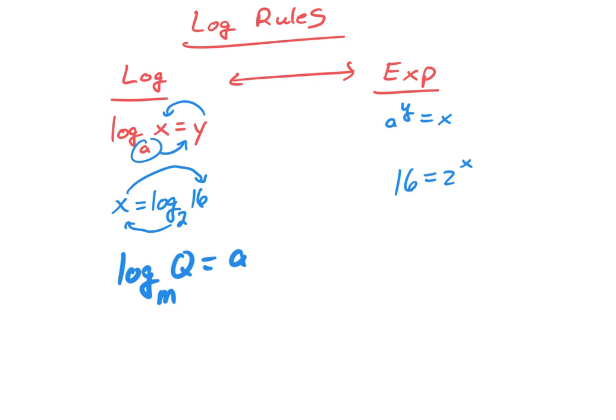I'm just throwing some random variables in here. These variables really don't mean anything. All we're doing is taking a log equation and rewriting it as an exponential equation. So in this case, m raised to the a equals q. When I rewrite that exponential equation, everything is there except for the log. When I write it as a log, we're going to take the exponential and insert the log. That's the only difference between the two: do you have a log or do you not? The log equation has a log. Exponential obviously does not.